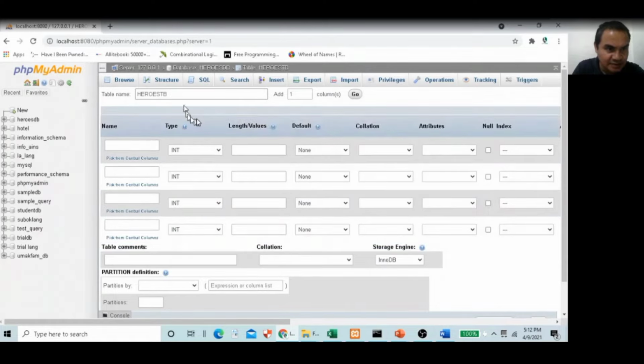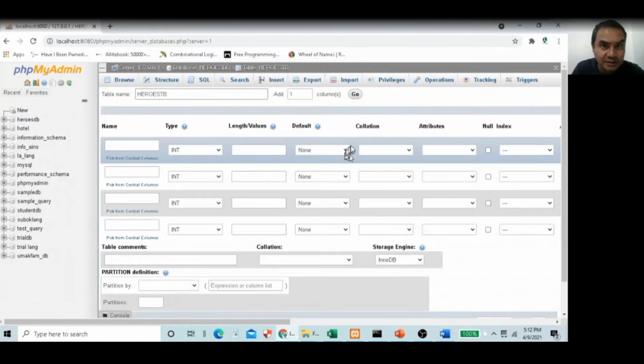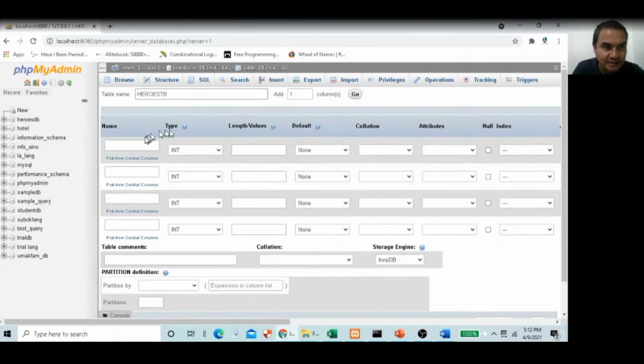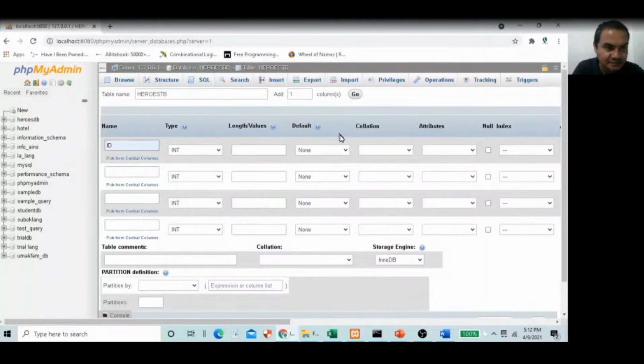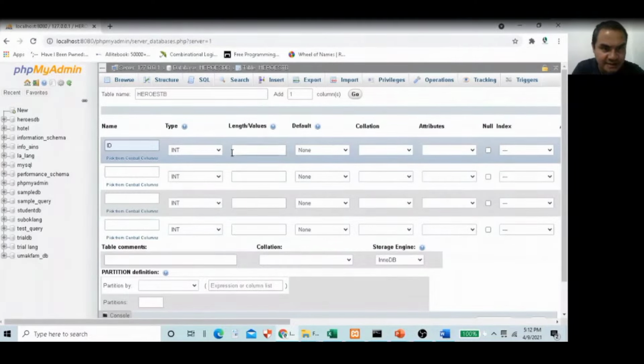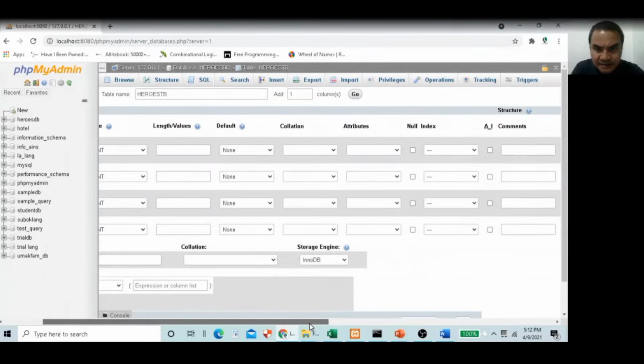So here, we're going to insert the fields. First is the ID. Let us click ID, and it is integer. Then let us include an index as primary key.